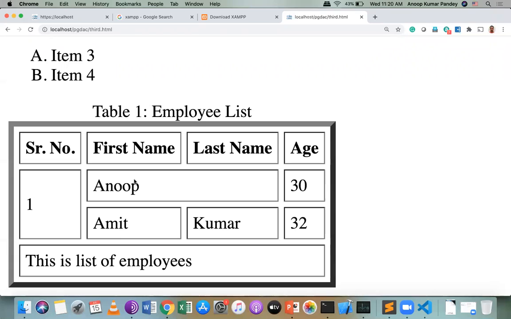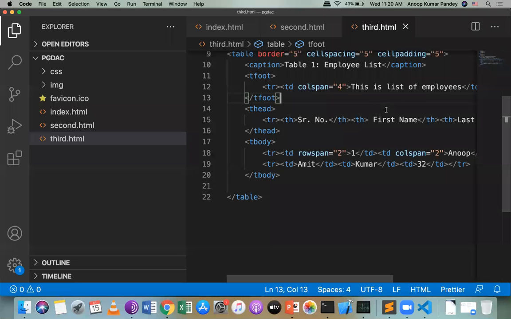Did it change? No. It still comes at the bottom, and the header will always come on the top. So this is the way of arranging the table into different portions: header, footer, and the body.